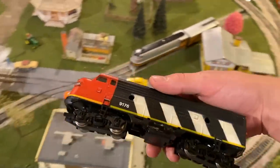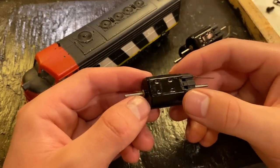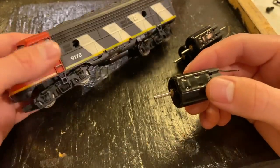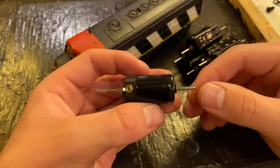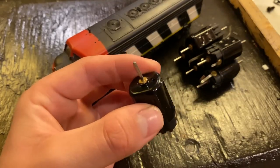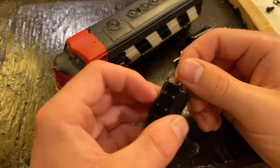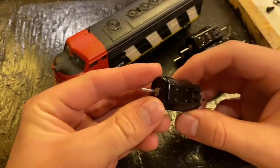Overall, I'm pretty happy with that. I'm pretty impressed with these cheap little motors — a very good value for money at only four Canadian dollars. It really improved this old AHM locomotive, which I was very pleased to see. I don't know how long these things are going to last or what kind of brushes they have, but the construction actually doesn't seem all that bad — it's got metal bearings. Like anything, if you maintain these things they can last an awful long time. I'm hopeful they're going to be a good long-term solution for older locomotives, and really it's just not a big investment.